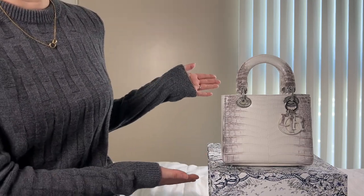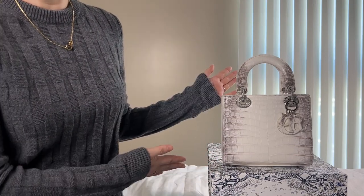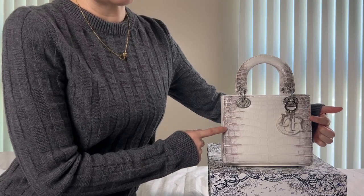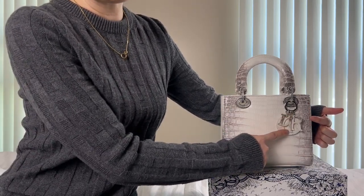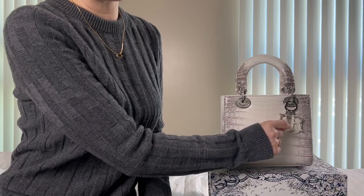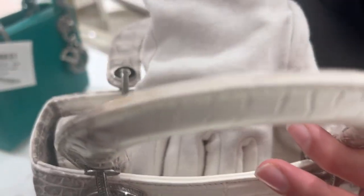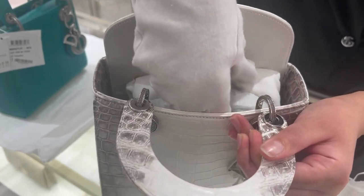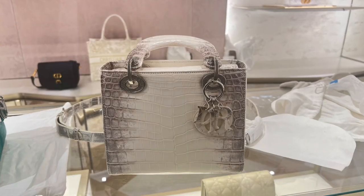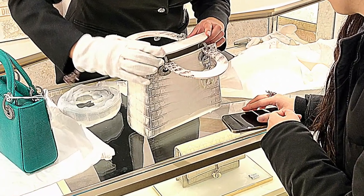When I saw the bag, it was everything that I wanted. Just perfect. Size small, with an adequate amount of the smaller scales on the edges. No crystals on the Dior charm, and it is non-metal — it is a matching Himalaya leather charm. This is a very unique and very special Lady Dior bag: a Himalaya Nilo Croc. This is my very first Dior bag. The SA told me I was her first customer buying an exotic, so it was a first for both of us.